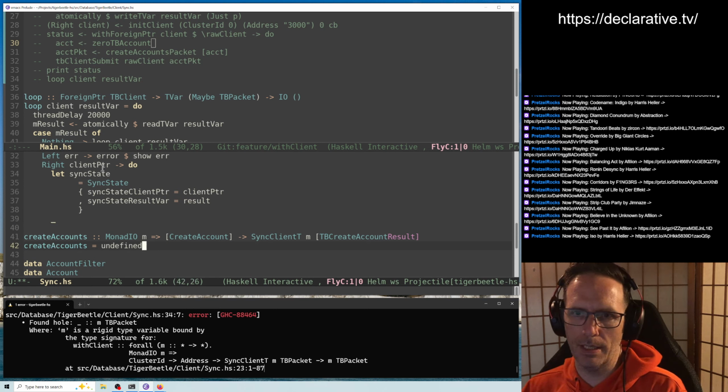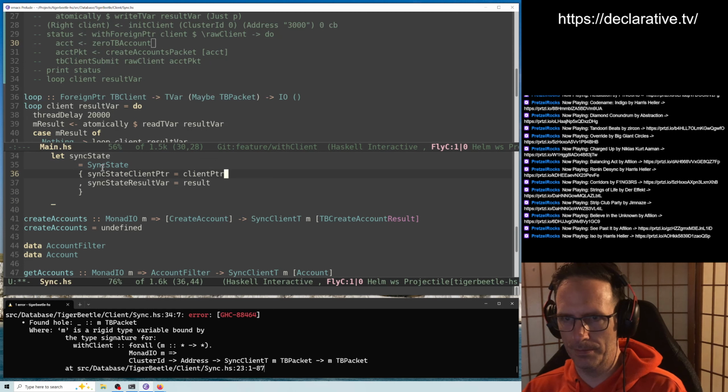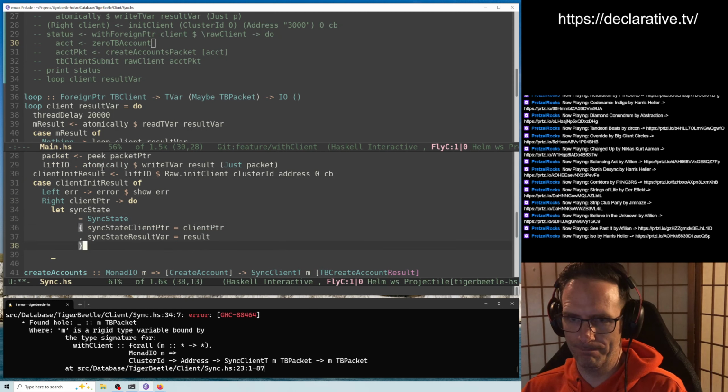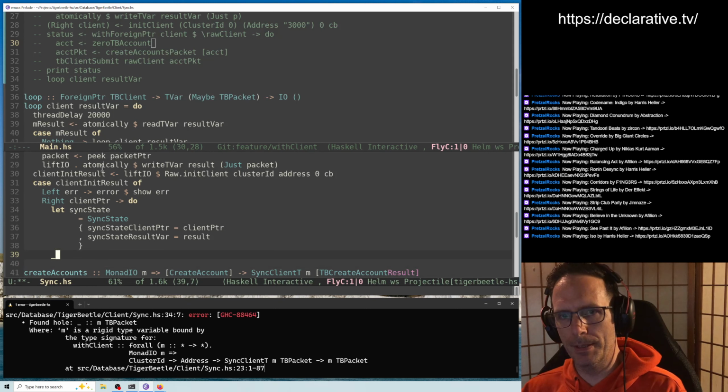That means that create accounts is going to have to do its own looping and awaiting the result. Although we said it's going to create TB account result. It's probably not, because we can't really be polymorphic over the sync state, I don't think, in ReaderT. Yeah, I don't think we'd be able to do that.